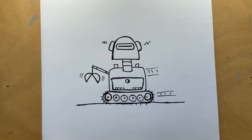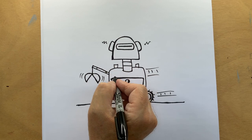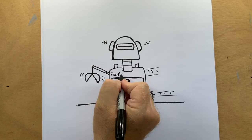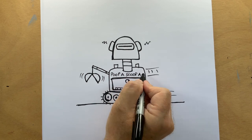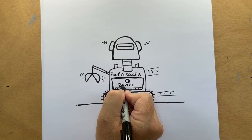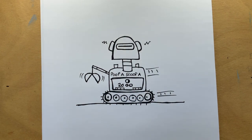It's got something to pick up. And this one is a robot for picking up dog poop. It's a pooper scooper. So it's a pooper scooper robot. It's a Scooper Pooper 2000. If you always give it a number, it makes it even more robot-like. Pooper Scooper 2000, doing the jobs we don't want to do, and it's off to pick another poop.